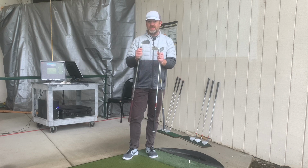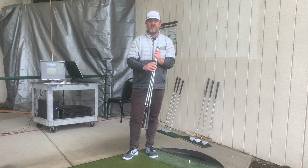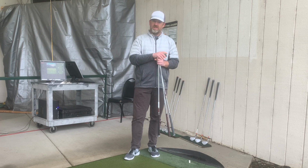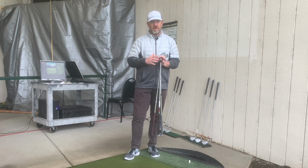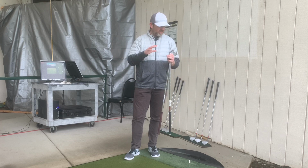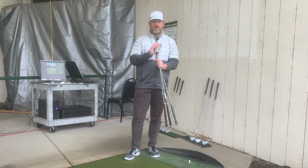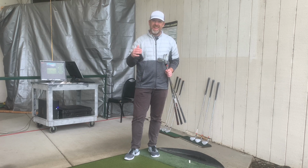We're going to be hitting 7-iron with all three of these irons because, as you guys know, I am on the hunt for a new iron set. Now, normally when I do my iron reviews, I do multiple clubs through the line. Well, for this head-to-head test and for the sake of time, we're just going to be comparing the three 7-irons from these three clubs and see how they stack up against one another.